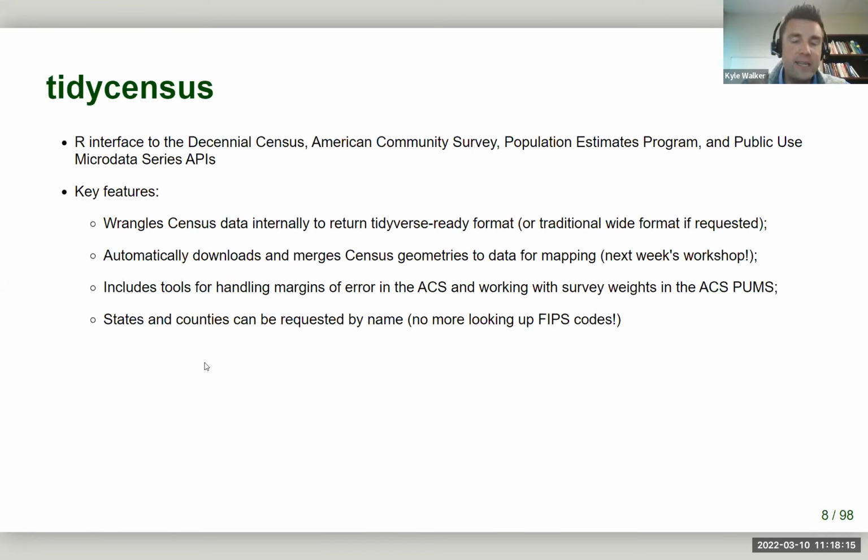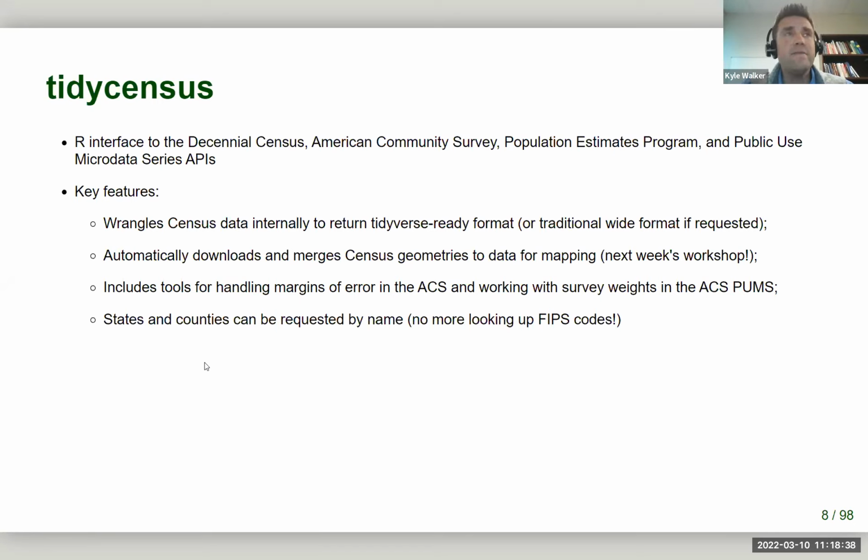So it gives access to the Decennial Census and American Community Survey datasets. It also gives access to the Population Estimates Program, which has information on yearly estimates and components of change. It accesses the Public Use Microdata Series APIs, and also more recently, the Migration Flows APIs.